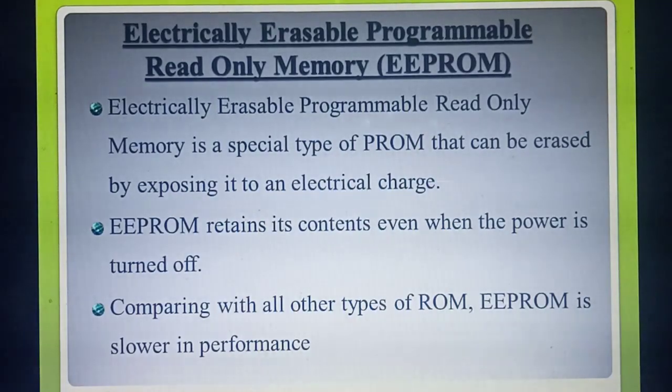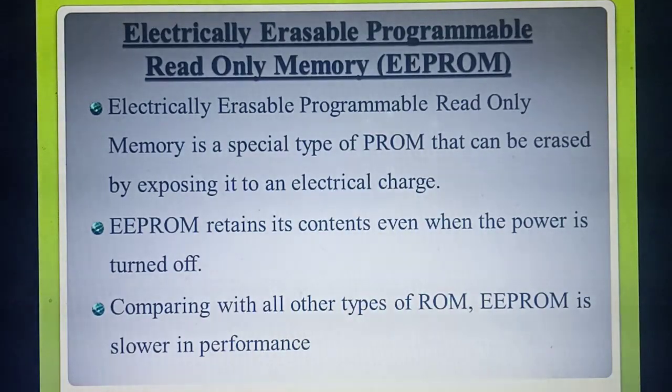But if you lose the contents in EEPROM, you can also retain the contents. So sometimes, for the things you are storing in the computer on EEPROM, if the power is shut down, even when the power is turned off, you can retain the contents. Okay, but compared to all the types of ROM, this EEPROM is very slow in performance. Understood? Compared to all the types of ROM, this EEPROM is very slow in performance. Understood?